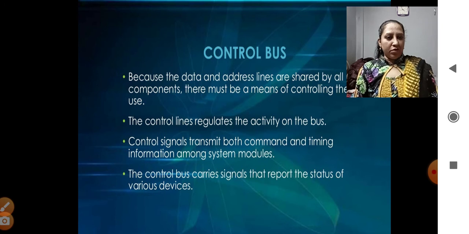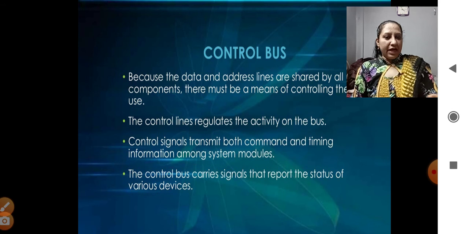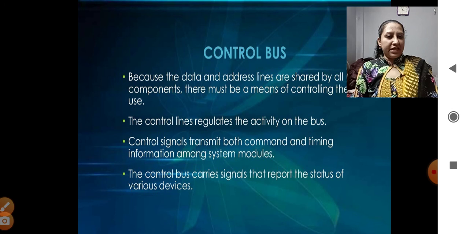And the third major role is of the control bus. Those two are not playing too major a role, but the most important role is taken care of by the control bus. The control bus is responsible for all the things, like the control bus will give the signals of what command the user is performing and for how much time the task has to be carried out, whether the devices are functioning properly or not. The status of each and every device will be taken care of. At last it is written that the status of the various devices will be taken care of, and because the data and the address bus are shared by all the information, it has to be ensured that the control bus takes care of everything.